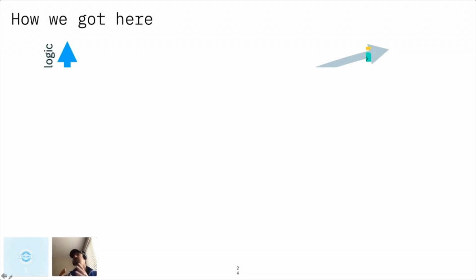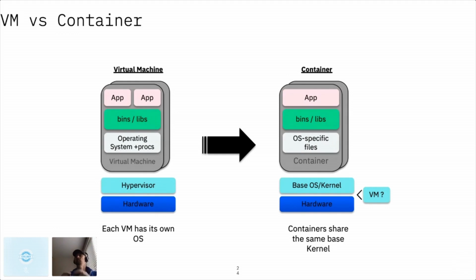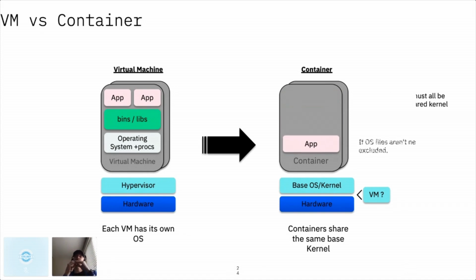Just comparing with VM again. So you have your hardware. On top of the hardware, you have the hypervisor created by the virtual machine, VirtualBox or whatever you are using. And then you have your machine, and in the machine, the first part, very fat one, is the operating system. So whatever system you're using, it still takes a lot of storage. And on top of that, comparing this with a container, you look at the same size, but in fact, you can compress the layer, so you just use the files that are needed. So now your app is so much slimmer, so you can have more apps. Here you can have so many.